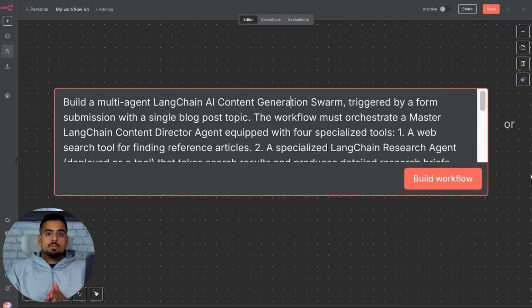And for the last experiment I wanted to show you today, I want to use the brand new feature from n8n, which is using an AI agent not just as a part of the workflow, but as a tool of another AI agent. So it's kind of like having a master and employee AI agent, one reporting to the other.